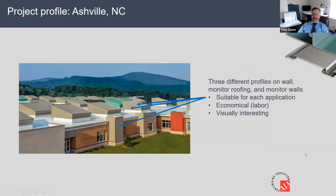Then, mixing it up. It's getting into the aesthetics part of it: you could have three different types of metal profiles on the building between the standing seam, dormers, walls, accent walls, etc. There are so many different profiles per manufacturer nowadays that you can probably get the look that you want, compared to back in 2005, 2006, when, if it wasn't a pre-engineered building, it was just an architectural panel, and you were only looking at three or four different styles of siding. Now there are dozens out there that you can use.